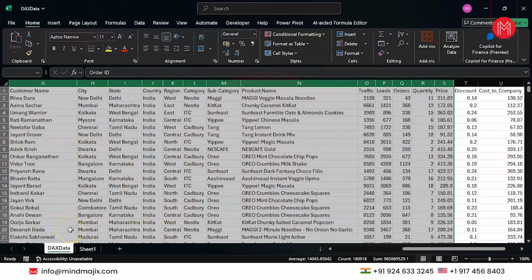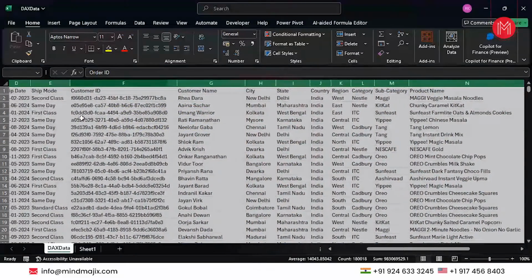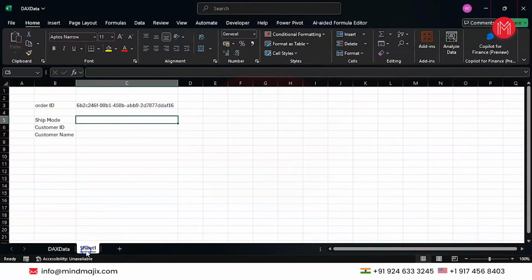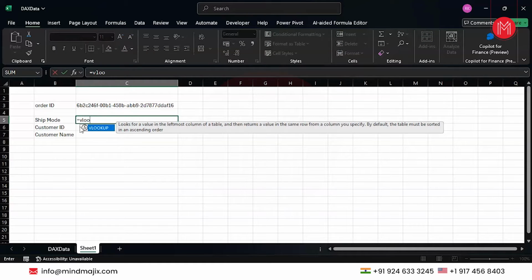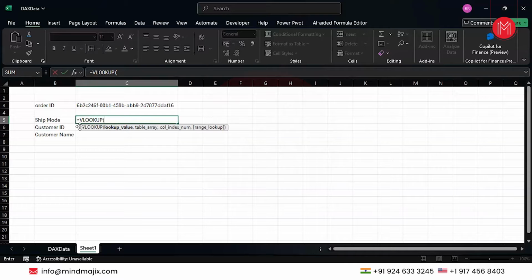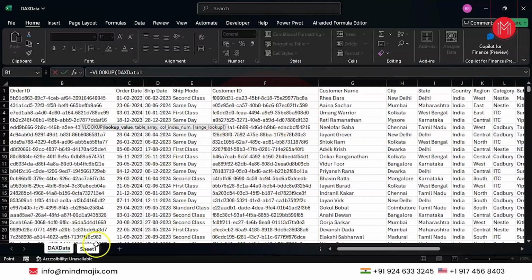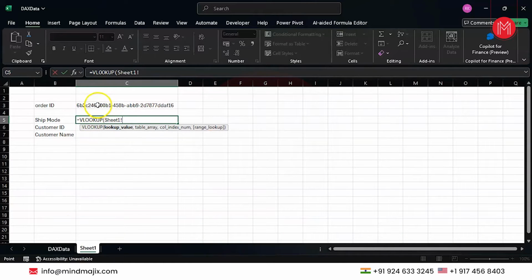So why am I counting all the column numbers? Is it really important? Yes, it is really important because you will be giving the resultant column number so that the VLOOKUP understands which column it should fetch. Now let's look at that in real time to understand it in a much better way. So here the syntax goes, VLOOKUP. Press tab to select the function. There you go. The lookup value. Which value are you searching for in this entire data set, right? So I am searching for this value.